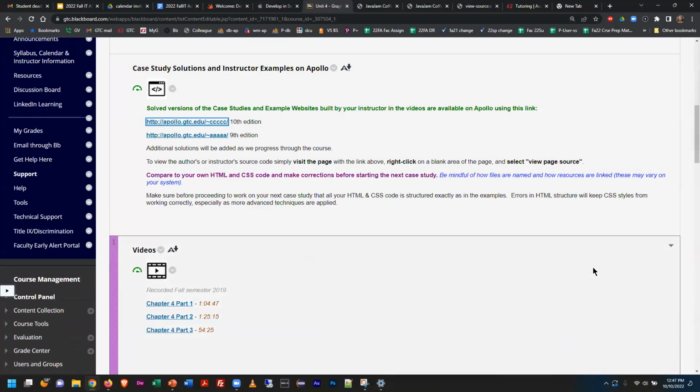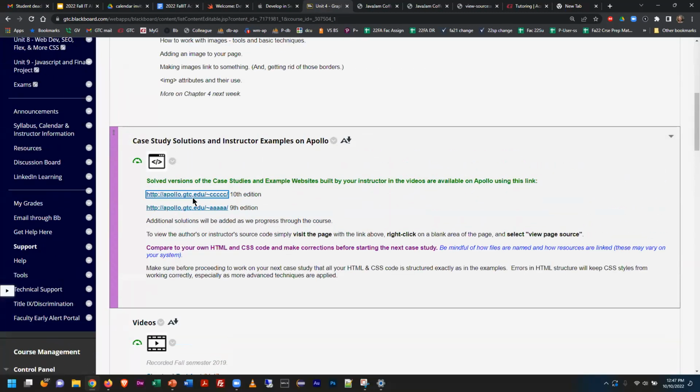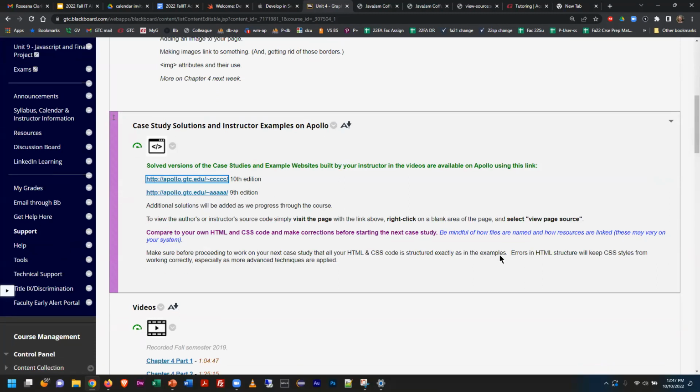I do hope to start adding my examples, and I'm going to make a clone of this and move it over to Prometheus and start adding my examples from this class to that list. And I'm sorry I have not done that yet, but that will be coming pretty soon.